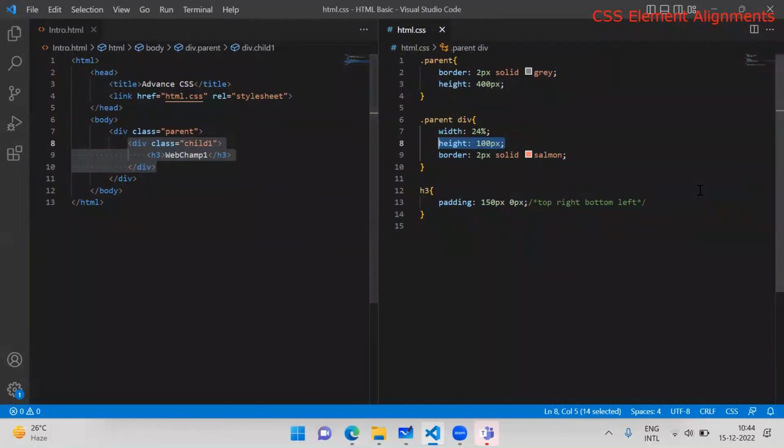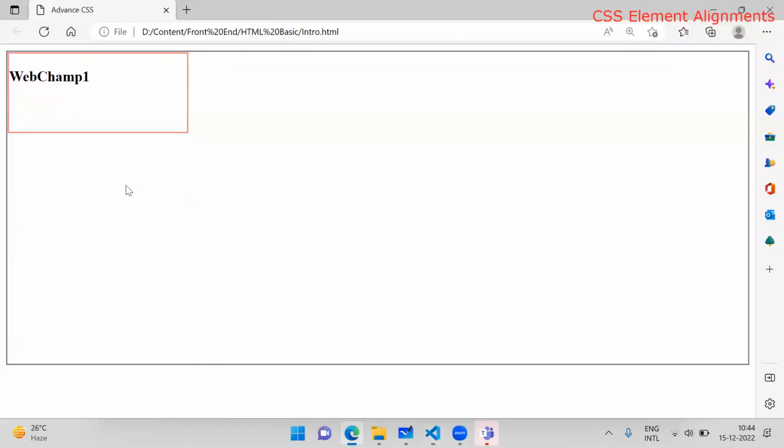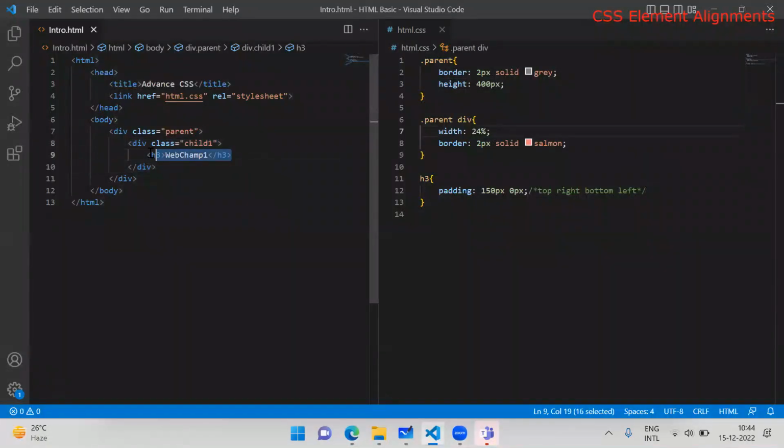I don't need to add the height to this div, because the h3 has some default height and margin, and after that this padding comes into the picture.